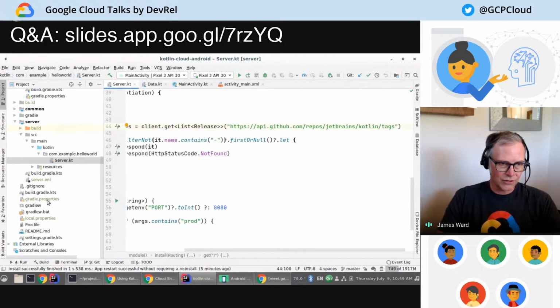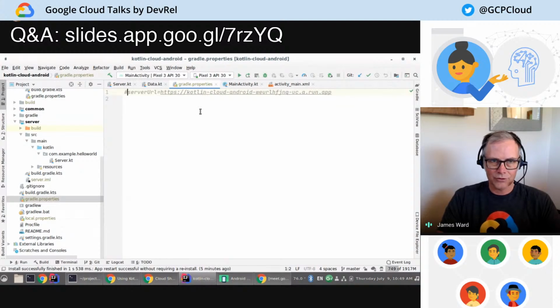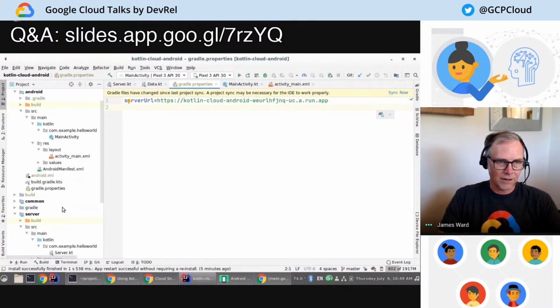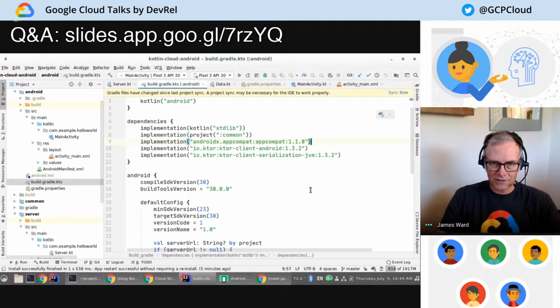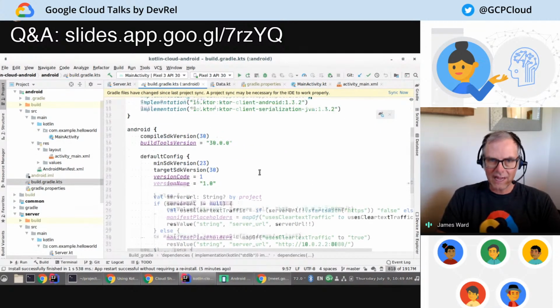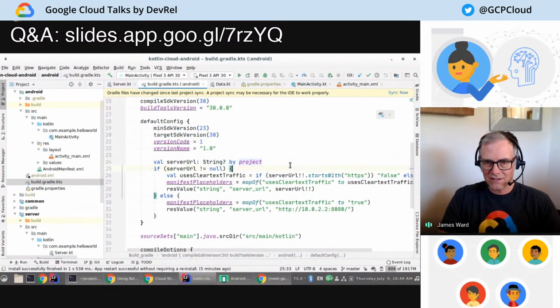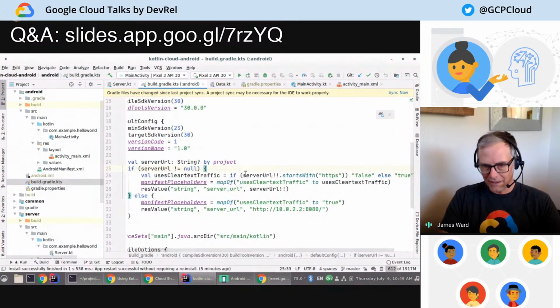So first, if we go down to gradle.properties in my root directory, I have a property called serverUrl, and that's going to be the URL where my application is going to be up and running. So I uncomment that. Because I had it commented out, it was just using a default, which we can look at here in the Gradle build KTS file and see how this all gets wired together. So if serverUrl is set, so it's not equal to null, then I need to figure out two things.